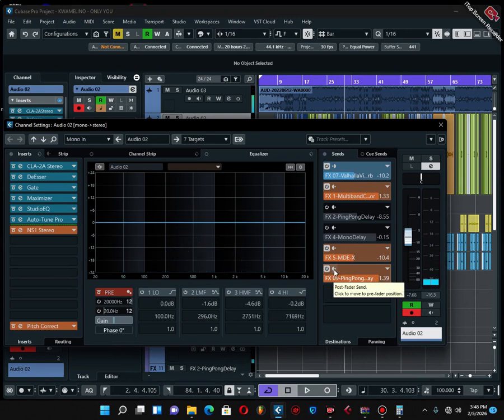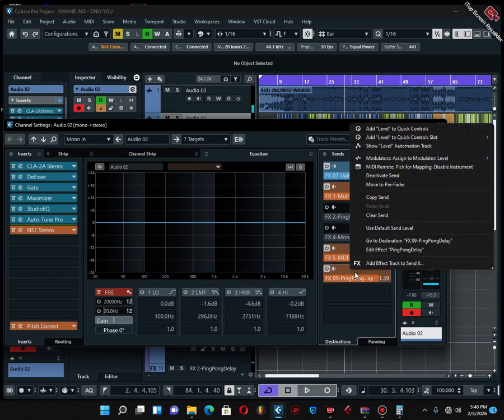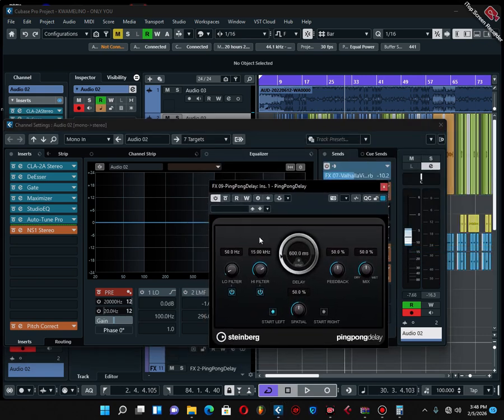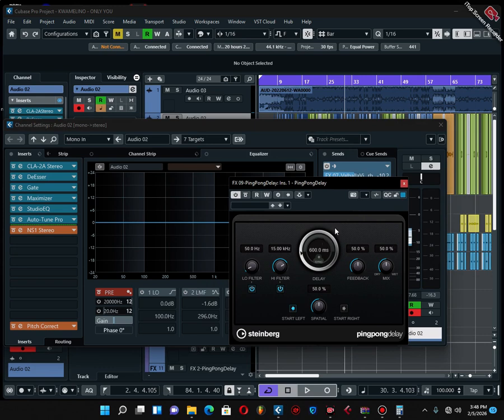So you see, very nice and good. Now, the second method for the ping pong delay is like this. When you open it, it's like this. If you don't know about calculation, or you don't want to waste your time doing calculation, because there are some people that are very lazy when it comes to mathematics.